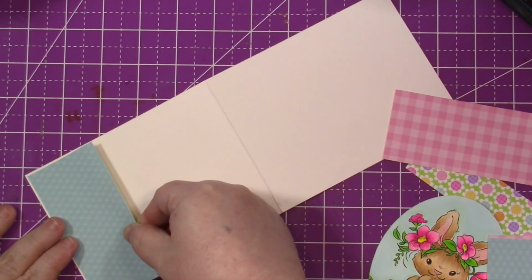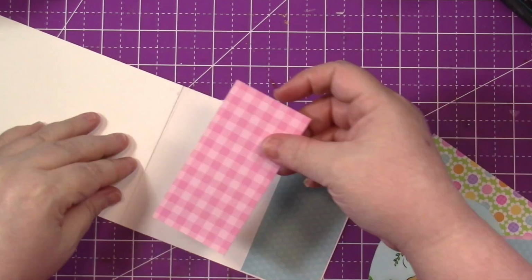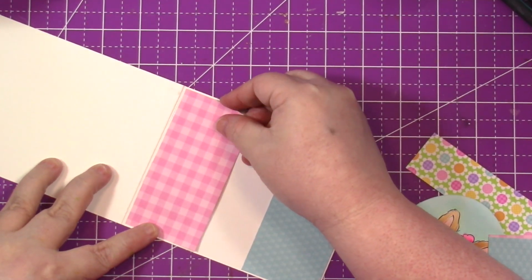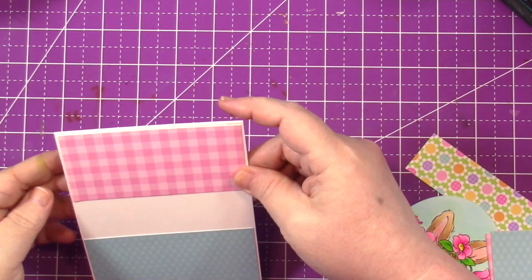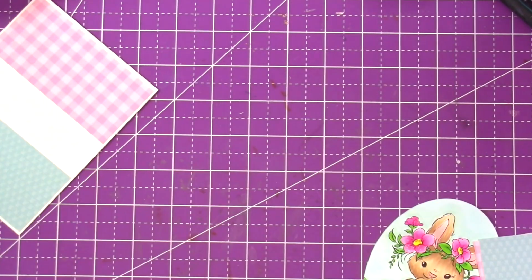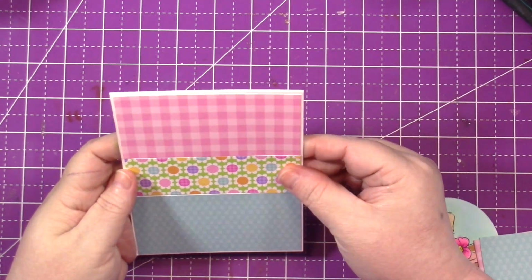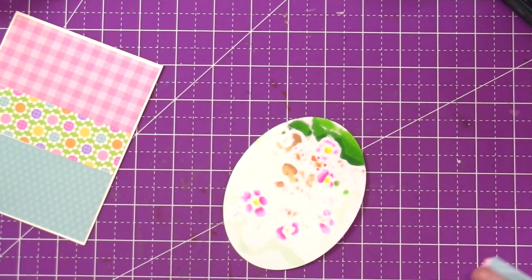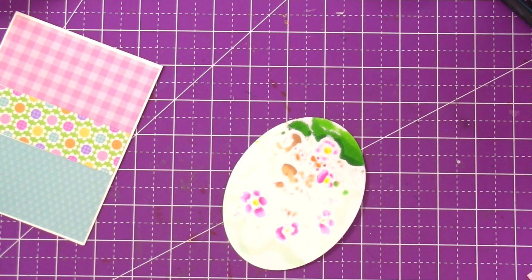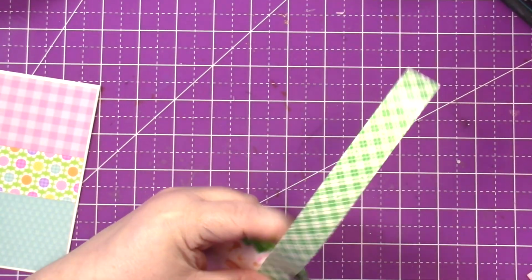And I believe the two at the top are 1 3/4 by 4. And then the other one, whatever, you want to get to 5 1/4. So you'll have to do the math. I honestly don't remember. So I'm going to add some of the Scotch mounting foam to her, and then we're going to get her on the card. So that's it for today, guys.